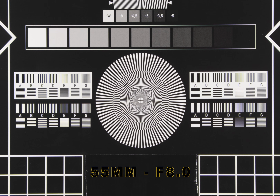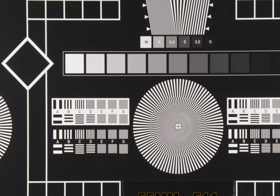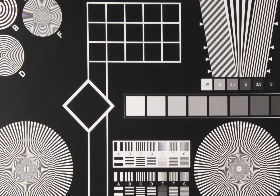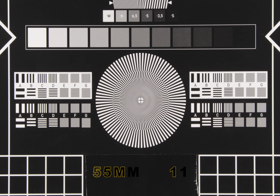At f11, we see the best optical performance with a clear image across the frame. This is, of course, right before diffraction starts to creep in and degrade the image. So, if you want the clearest image possible for a landscape, this may be your best bet.